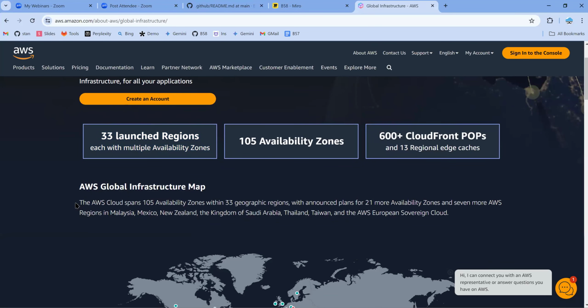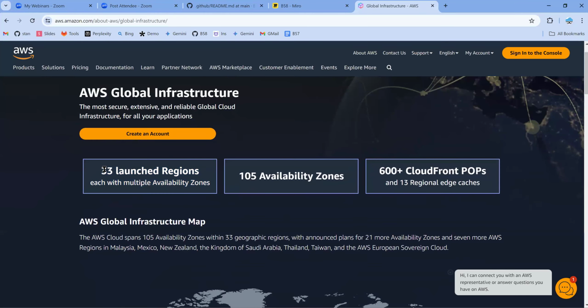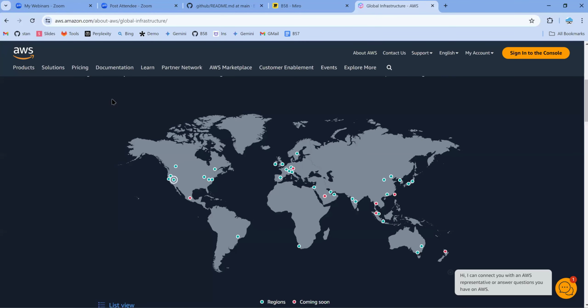When I started my career in cloud in 2013-14, I saw 4 or 5 regions, including North Virginia. In the last batch, which I started in the second week of February, I could see 32 regions. Now it's 33. Every year they keep expanding their business. For example, in this map, wherever you see the green balls, that means AWS is operating there.